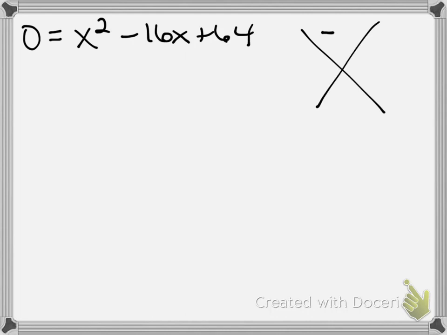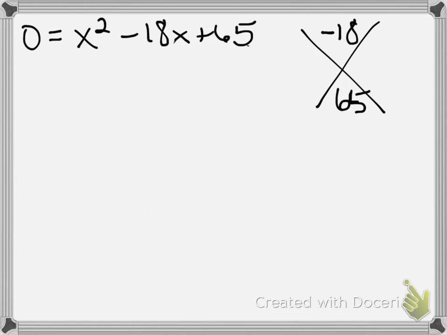So I have 0 equals x squared minus 16x plus 64. So I'm going to do my little x method. Remember, b goes up here. A times c goes down here. Oh, why did I write 64 here? Lord have mercy. That should be 65. And this should be an 18. I am losing it. So that should be an 18x. That should be an 18 there.